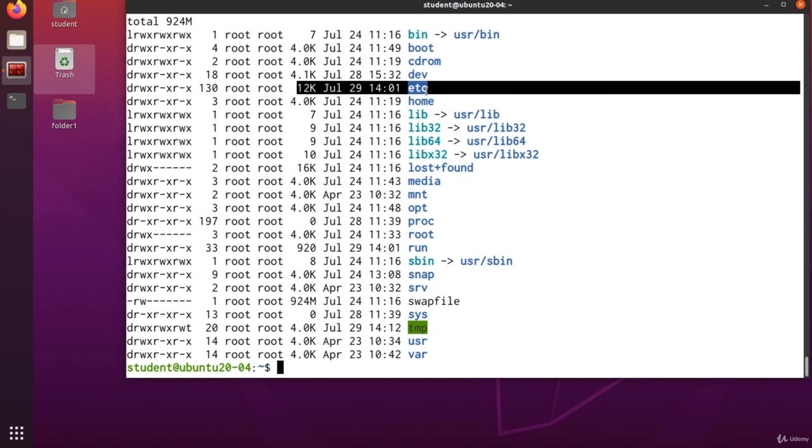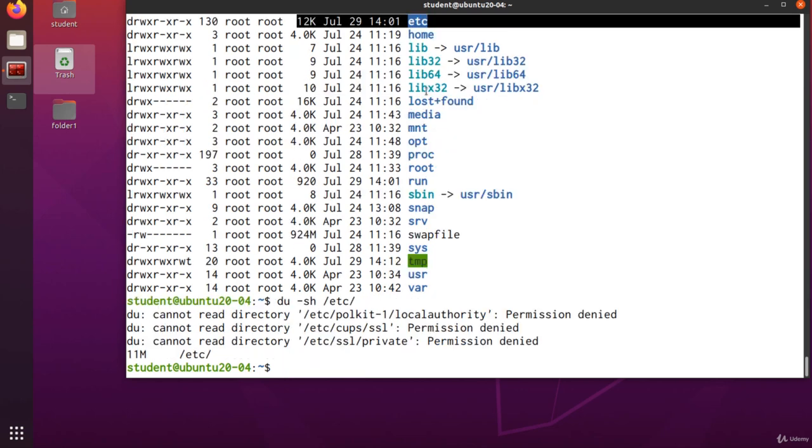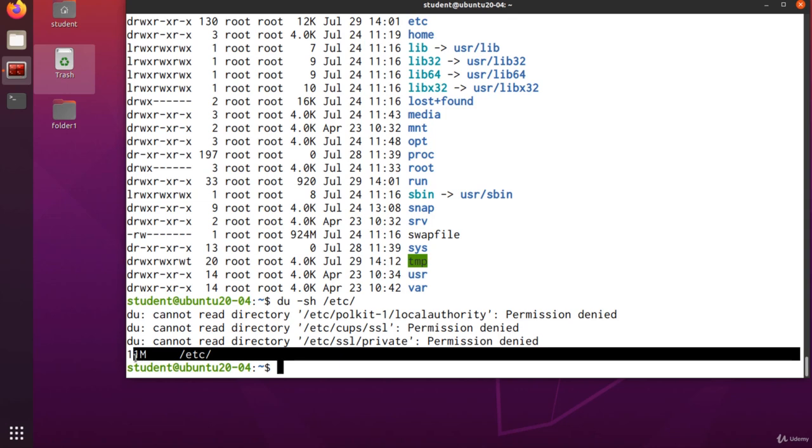In this example, the ls command says that the etc directory has only 12 kilobytes, but this is not the size of all its contents. To see its size, run du -sh and the path to the directory. This is its real size.